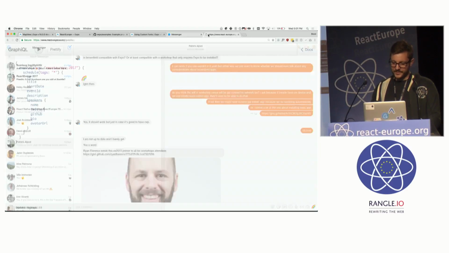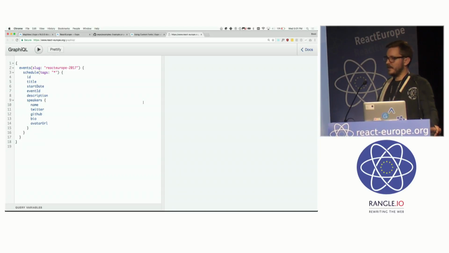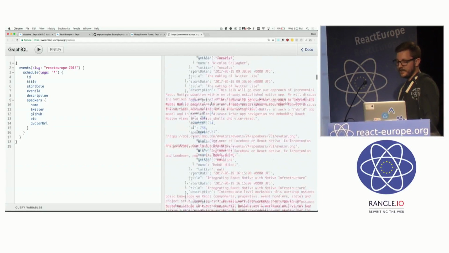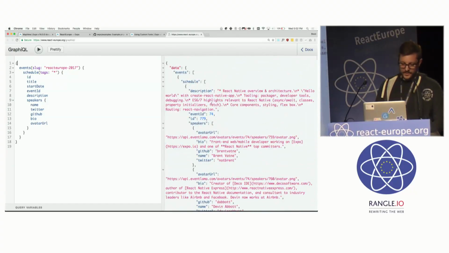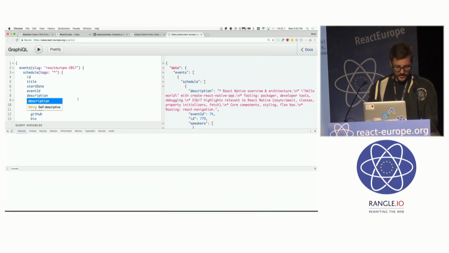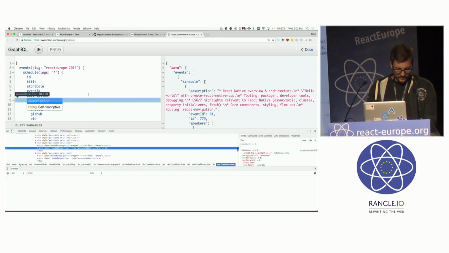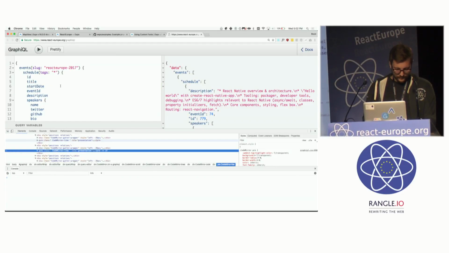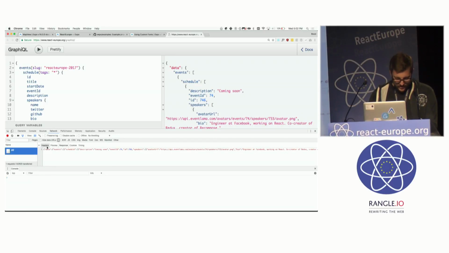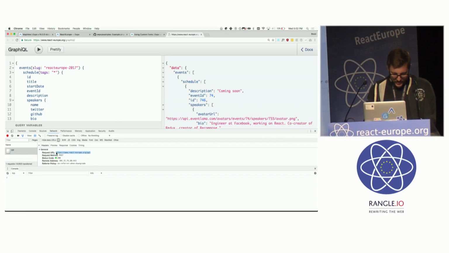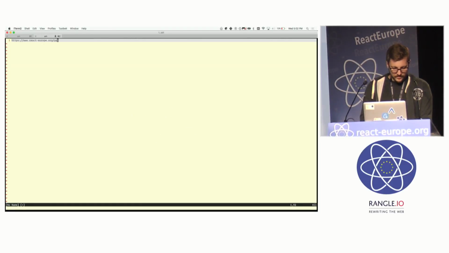Okay, so we have this GraphQL endpoint. We use this thing called graphical for it, so I can press Command and Enter, and it does a query and gives me all the data that we're using for this app. Which endpoint does this actually hit? Maybe I can check it in here. I'm not even sure if that works. So what I want to find out now is what is the actual, okay, GQL. So there we go. This is the endpoint that we want. So we can go into here.